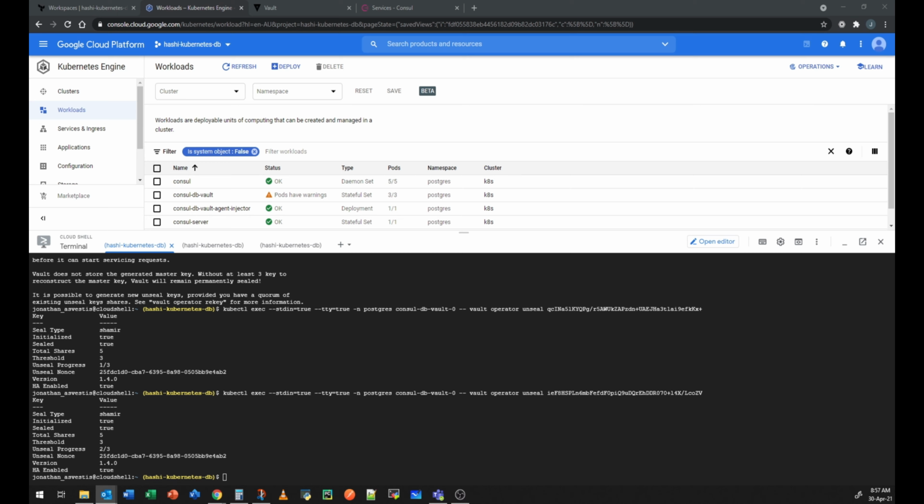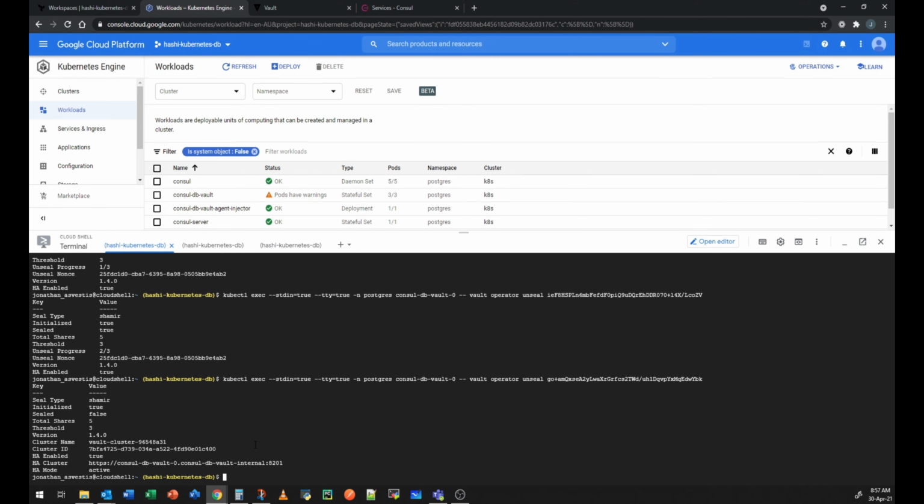Notice that I'm running this on vault-0. We actually need to run this command on the other remaining Vault pods as well. So that's the third one. So there we go. So it's now not sealed, which is good. The next thing is it is in HA mode, but again we need to go ahead and unseal the other pods as well. So basically you can use the same key and then just change the number here to 1. And then we'll see what the status of the cluster is in a minute.